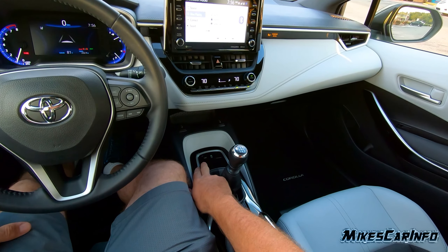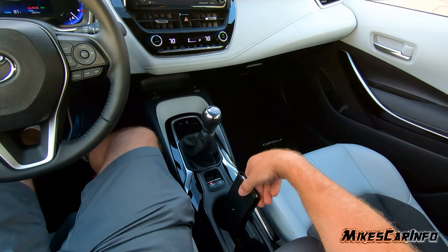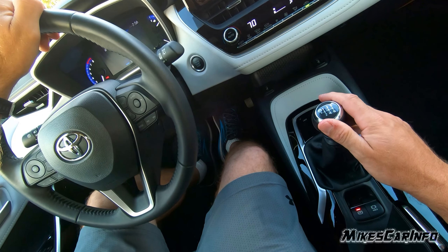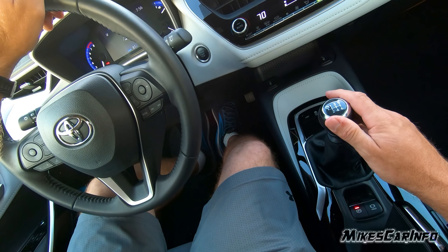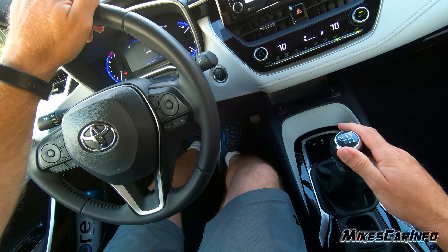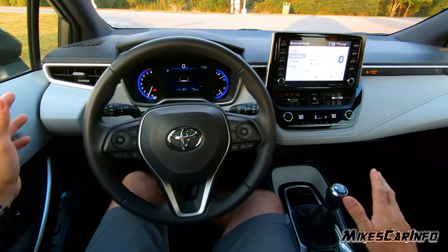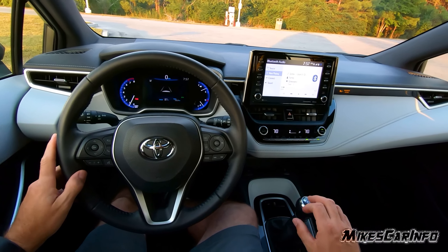This has the intelligent manual transmission. I'm going to leave that off right now, just so you can see what the regular drive is about. It took me a while to get used to this clutch because there's a lot of travel, but the actual clutch releases almost immediately as soon as you touch it, so you don't have to push it very far to release it. It feels weird compared to my Acura — just the way every car with a manual transmission is, you have to get used to the clutch.